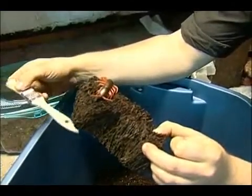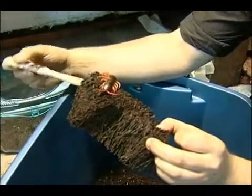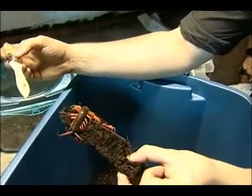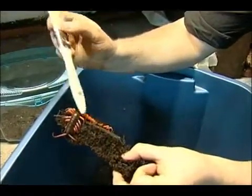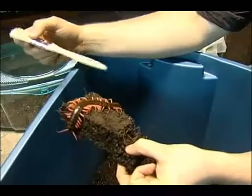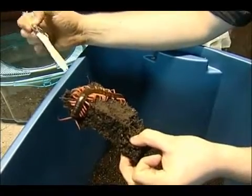So definitely don't want to get bit by one, but it is impressive and definitely want to be respectful of what they've got going on. Also with centipedes, you'll notice that a centipede is pretty much defined by the fact that it has a pair of legs per body segment, unlike a millipede which has multiple leg pairs per segment.